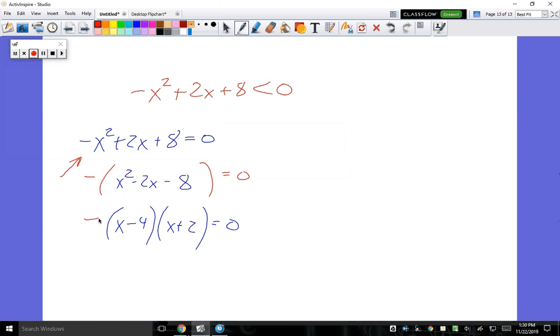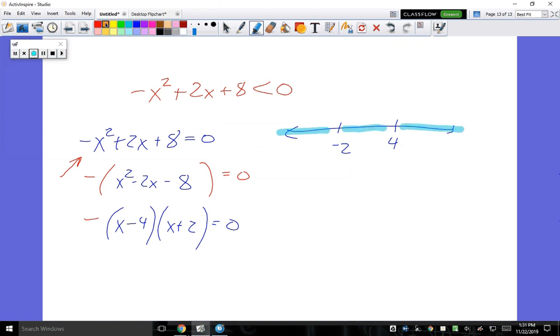Some people will choose to divide both sides right now by a negative so that they get rid of this thing and it's gone. You have to be careful with that because right now what's in blue in parentheses is so that I could find negative 2 and positive 4. You with me? And if you get rid of this negative, your answers are going to be wrong by a negative. Because what you need to do is test the waters in these three intervals.